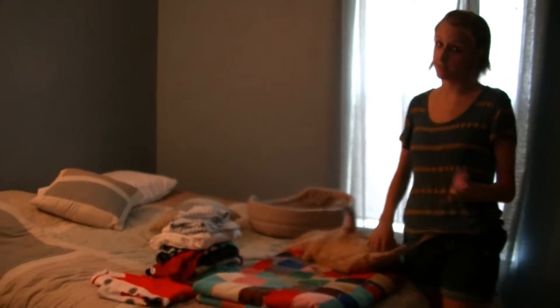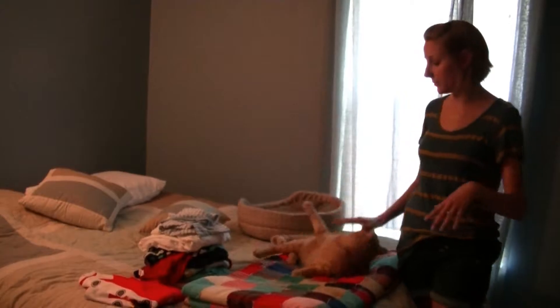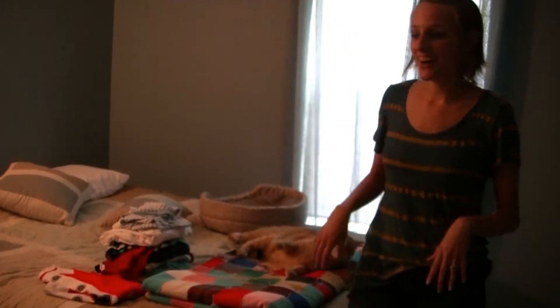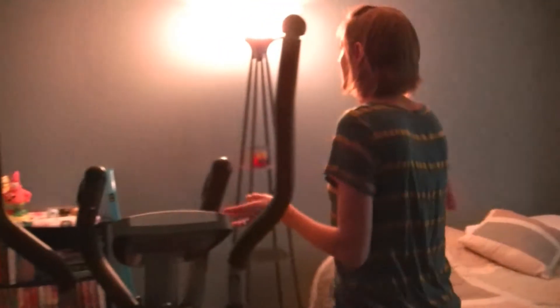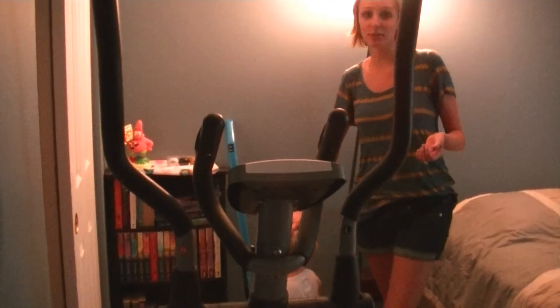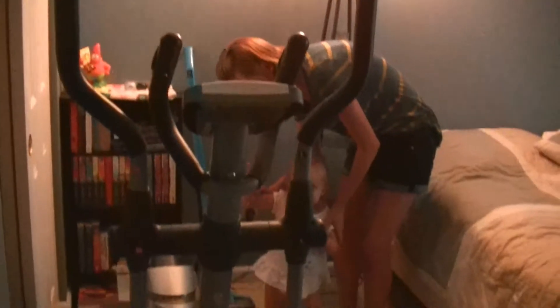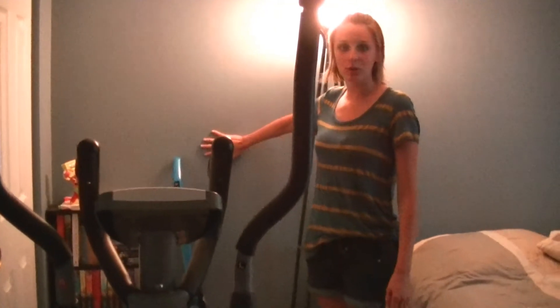He will not be allowed in here anymore — we don't want cat hair on anything, so he's losing his room. Over here is where we're going to have our photography wall. And this is our two-year-old; I'm sure she'll be in lots of our videos. Jalen, say hi! So we're going to have our photography wall here.